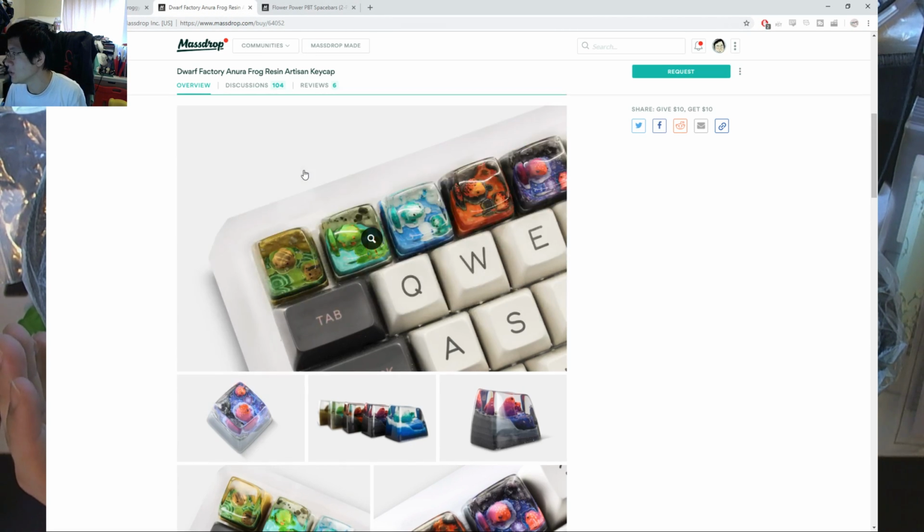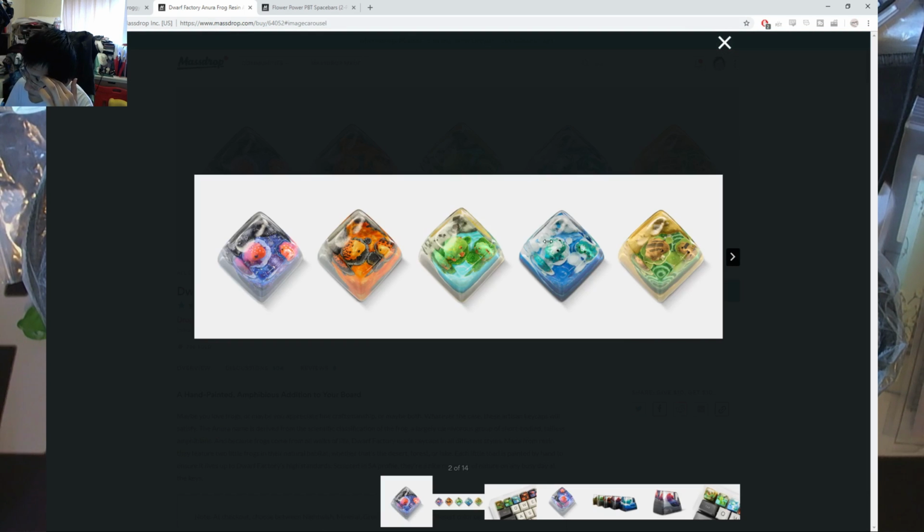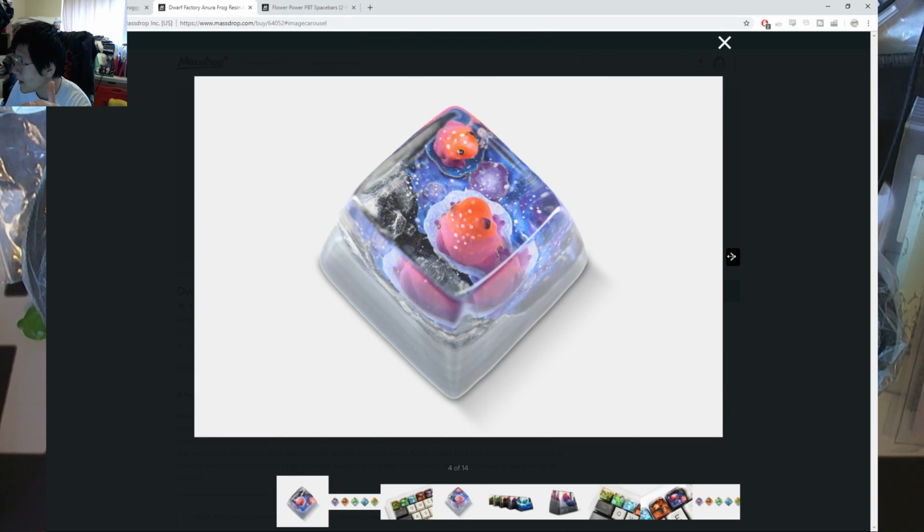This is the Dwarf Factory Anura Frog Resin Artisan keycap. They actually look really cool, and you can see there's heaps of detail happening here. There's 5 different color schemes to it. It's meant to be 2 frogs with a clear top, and there's detail and dots on these frogs.